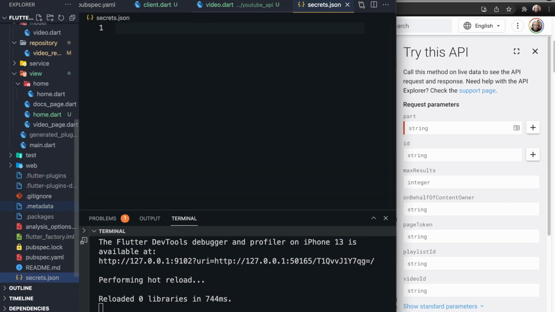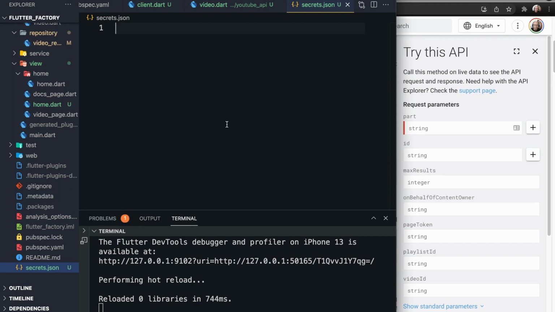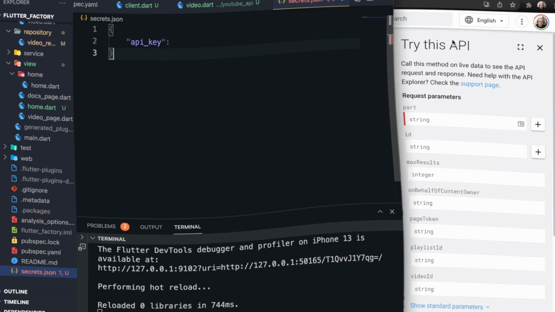So I'm storing the API key in the app, which is not that secure, but it's more secure than pushing the API key to GitHub, which you definitely should not be doing. So in here, I like to just create a JSON object and just name it API key. And then you want to add the API key that was created when you set up your Google Cloud backend for YouTube. So I'm going to skip over this part so you can't see it.